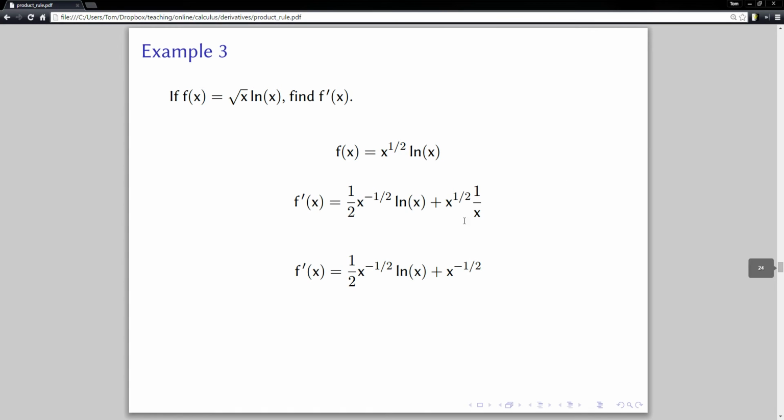So over here, the only thing that changed from this step to this step is that we have x to the 1/2 minus x to the minus 1 here because we're dividing by x. So 1/2 minus 1 gives me a negative 1/2 right here. So I'm just reducing that, and I would expect you to do that kind of simplification no matter what. Don't leave it as x to the 1/2 over x, right? Reduce that down to x to the minus 1/2.